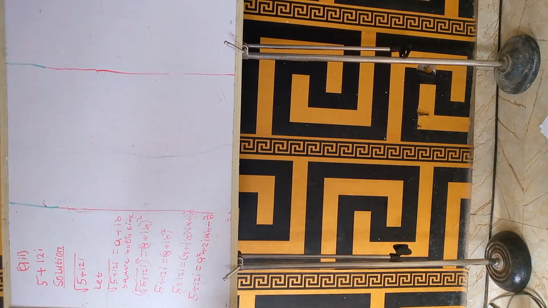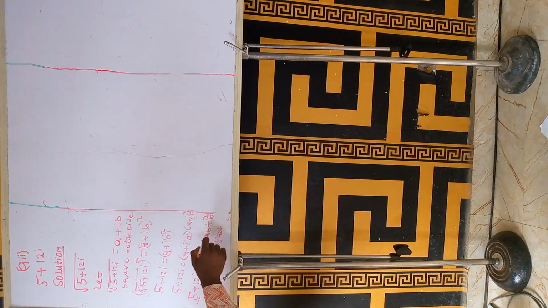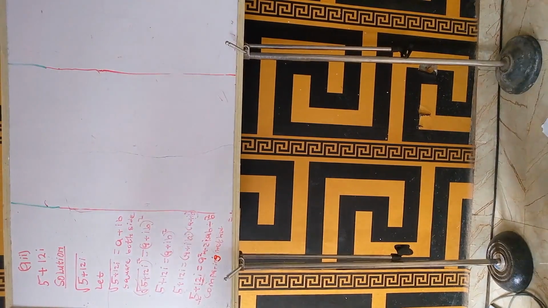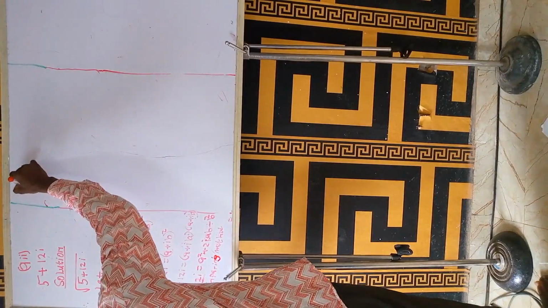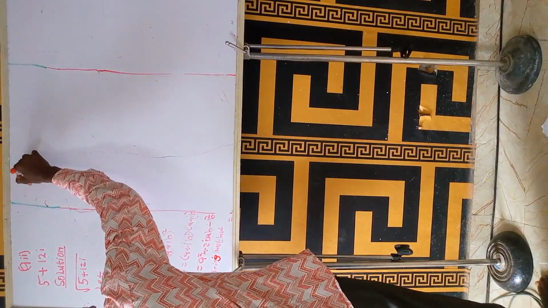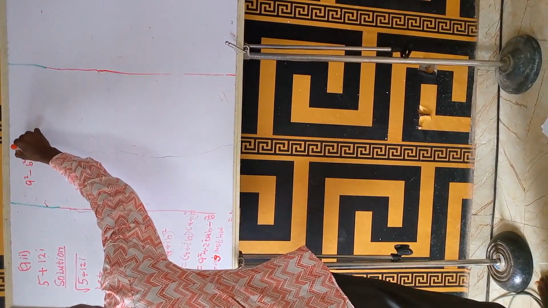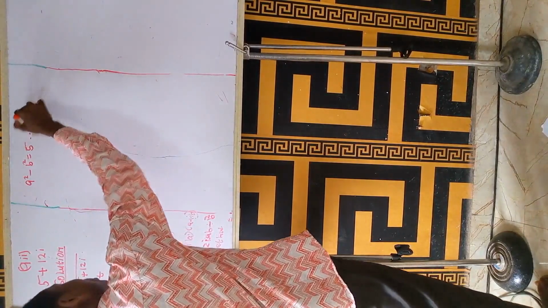One thing I will now do here is use what we call the comparing method. When I use that comparing method, I will compare the real number, which is just the numerical value, and the imaginary part. The part with i, I will compare it with this. a squared minus b squared, I will compare it with 5. And I will have a squared minus b squared equals 5, equation 1.